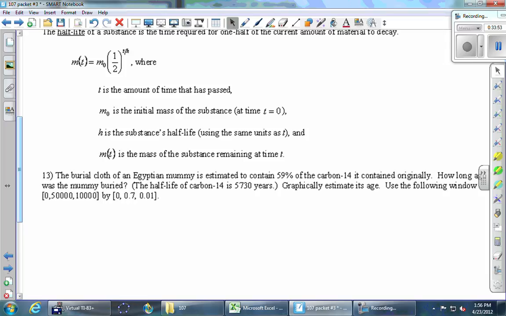Okay, so here's a formula. It says M of T. M is going to represent the mass of the substance, like how many grams of carbon are still in the dinosaur bone. That's what M represents. Of course, it's a function of T. As time passes, the amount of carbon disappears. So it's M0. What do you think the 0 represents? The 0 time, the initial amount of stuff, the initial number of grams of carbon, that's M0. Then there's a half because we're doing a half-life. Then there's T. T is how many years pass. And then there's H. And H is the half-life.